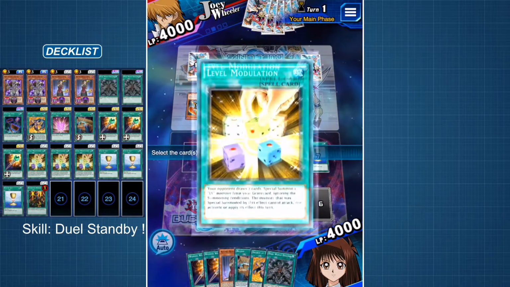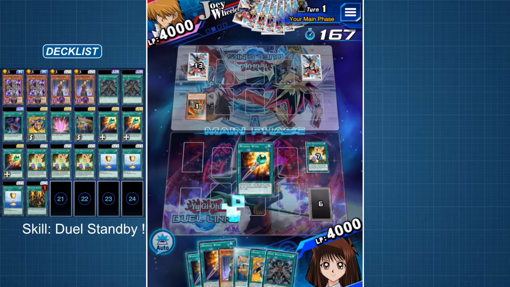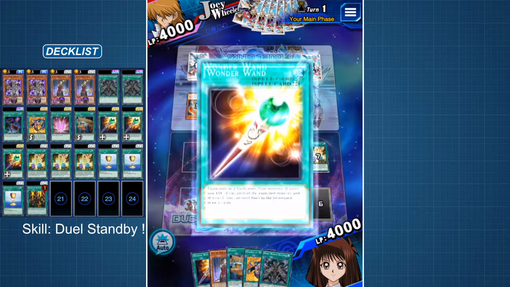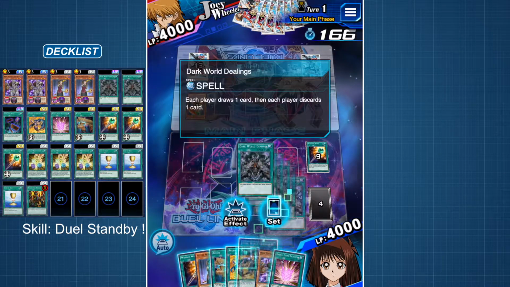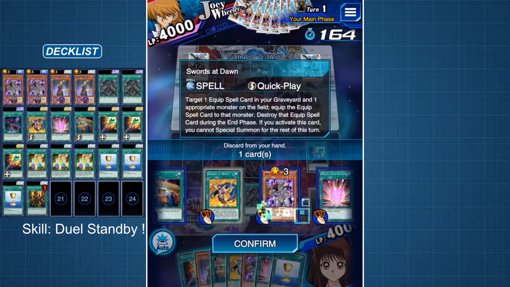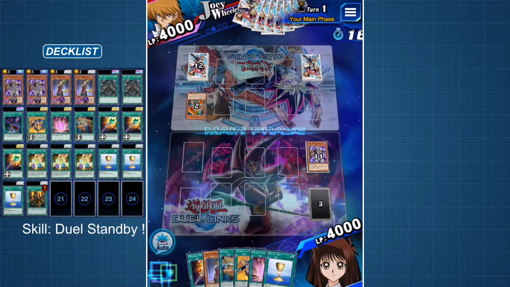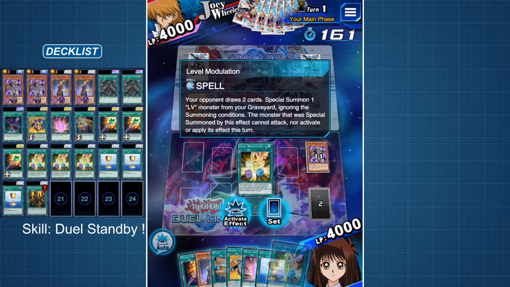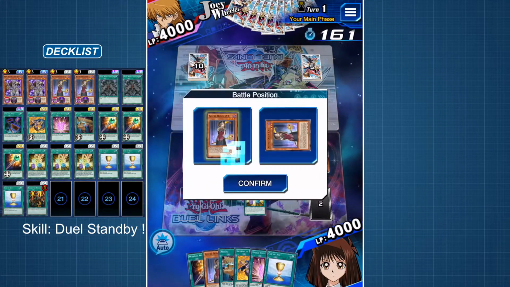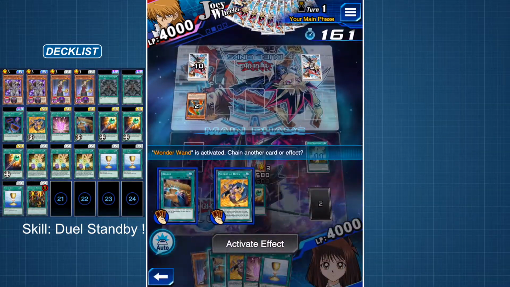So we can use Level Modulation here, so that he can draw another two cards. Oh, and we can use Wonder Wand again to draw two cards. Very interactive game. You can pop the Dark Worlds here. You can discard Bro, and then we can draw one more card. We have another Level Modulation here. So he's gonna draw another two cards. Yes. Again, we're gonna thin our deck.